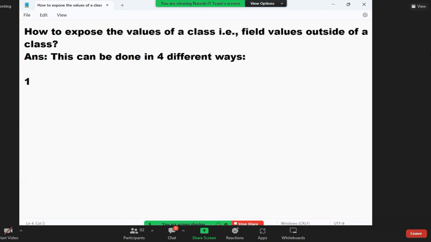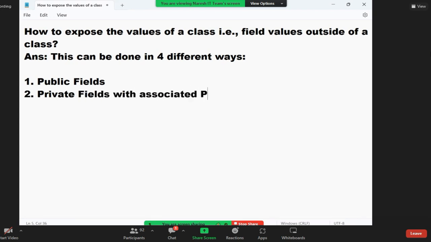Till now I explained 2 options to you. First one, public fields. You declare public, they're exposed now. Second option, private fields with associated properties. These 2 are done.